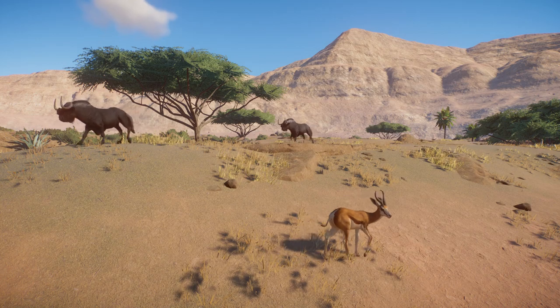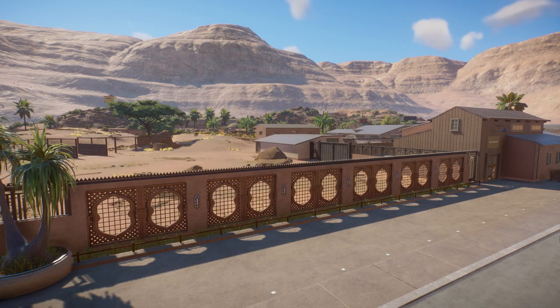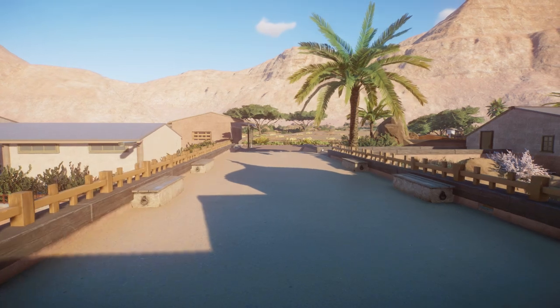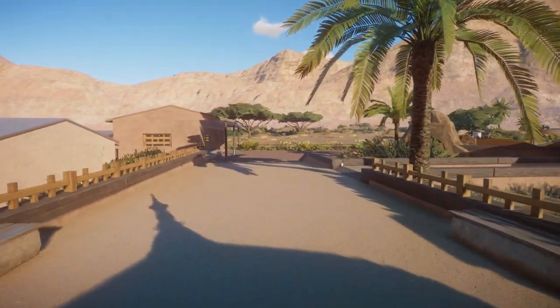The front habitat is shared by black wildebeest and springbok. The left side of the habitat goes against the staff area and the parking lot of the zoo. This part consists of more visible fences since you can barely see this part when you stand in the African area, but from the parking lot you can actually get a peek into this habitat. This is also the first enclosure you see when you enter the Kalahari and Namib desert area, one of my two African areas, and already from the start the immersive experience begins.